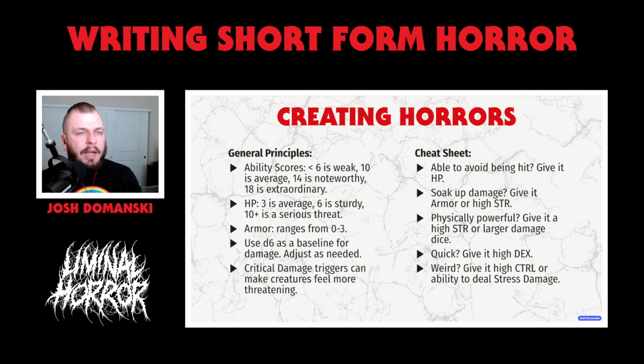And then anything with an 18 or higher is going to be extraordinary in some contexts. That is the very maximum that an investigator can get, but there are creatures that can exceed 18. We typically keep those for the big bosses, dead gods, formidable creatures, huge monstrosities like Godzilla. So anything above 18 is going to be extraordinary, especially considering that these stats are associated with saves. If you have a save of 18, that means you only have a 10% chance of failure on any given action that is difficult or dangerous. And if it is 20, then that is assumed success. We only use 20 in very rare situations. So keep that in mind.